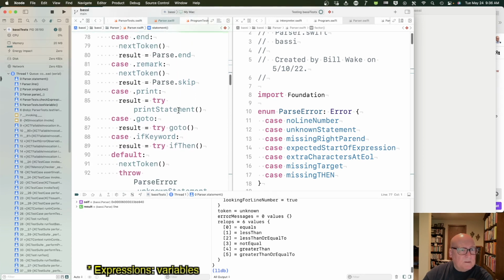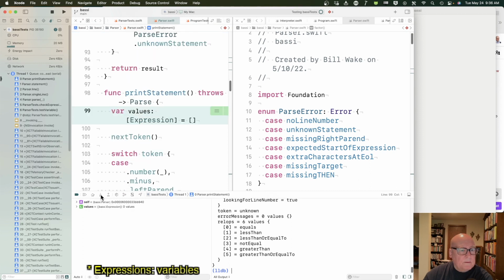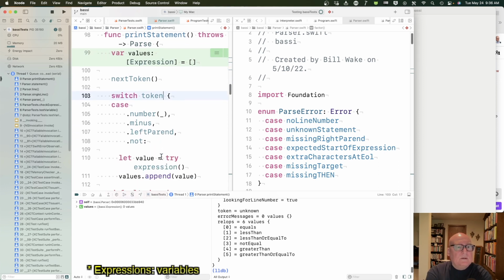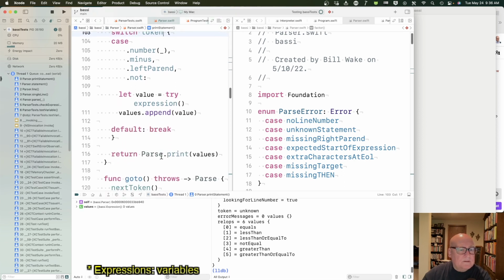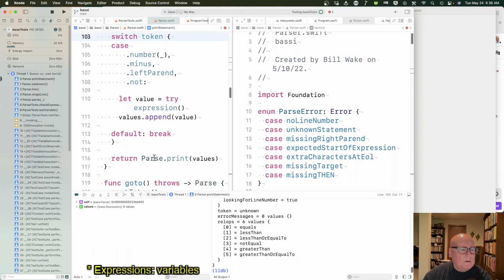In our case, we have a print. Okay. And yep, there it is. Our print statement has to know what kind of thing it's got going. Otherwise, okay. If you've got the right thing, we get it. If not, we skip out.